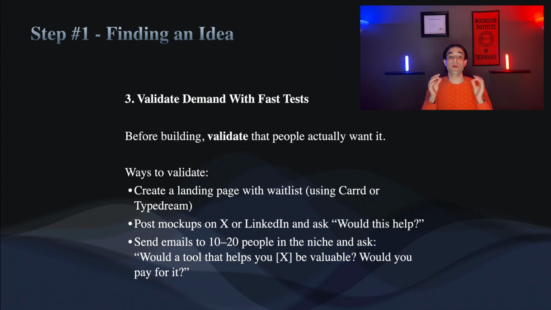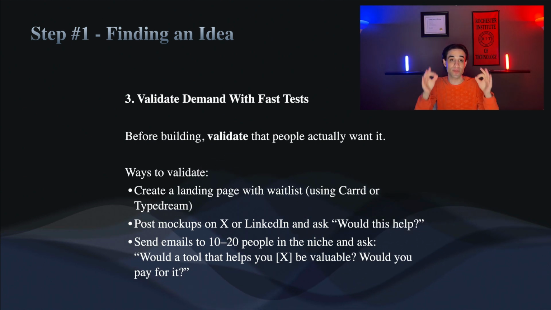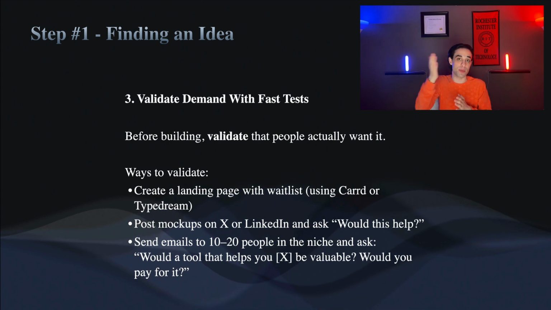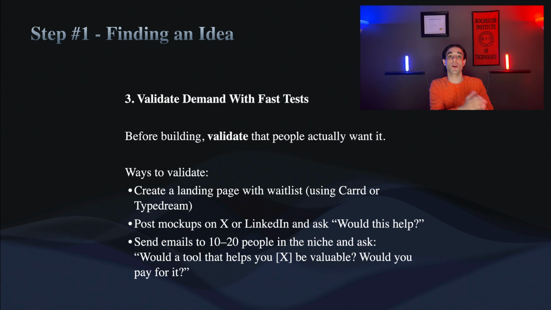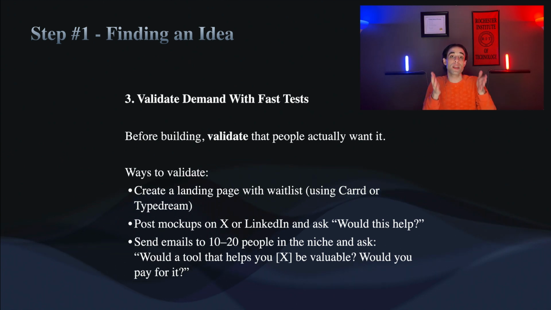So number 3, you can send emails to 10 to 20 people in a specific niche and ask, would a tool that helps you X be valuable? Would you pay for it? So go into a specific niche, find 10 to 20 people, find out their emails, and send them an email describing your tool, and most importantly, tell them, would this be valuable? Would you be willing to pay for such a tool? And get some feedback from these emails.